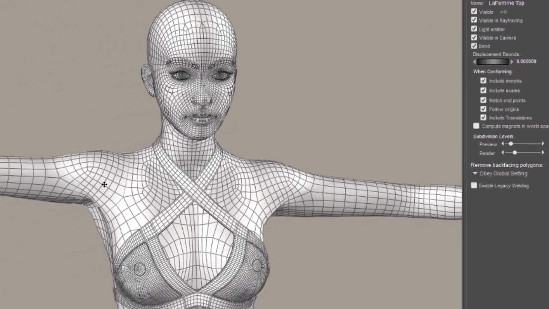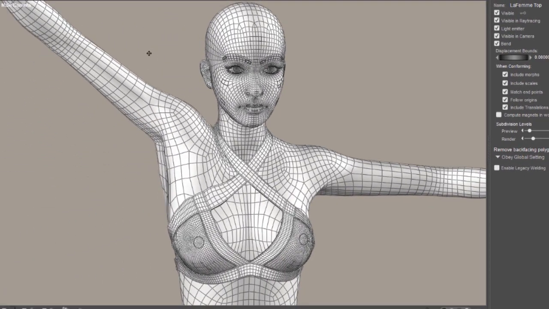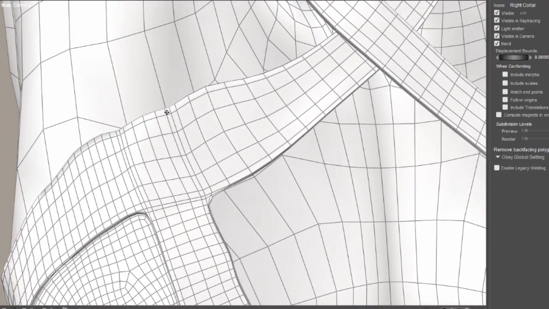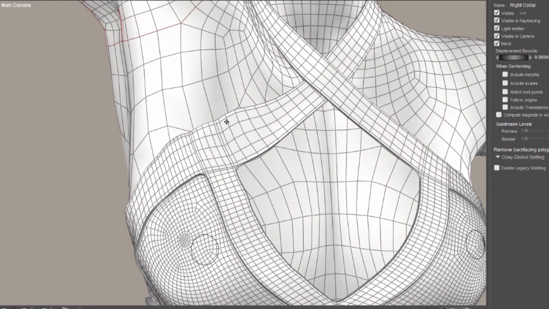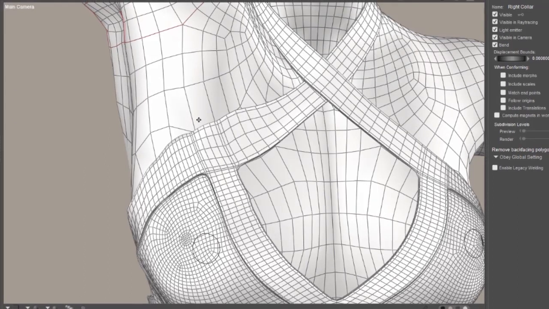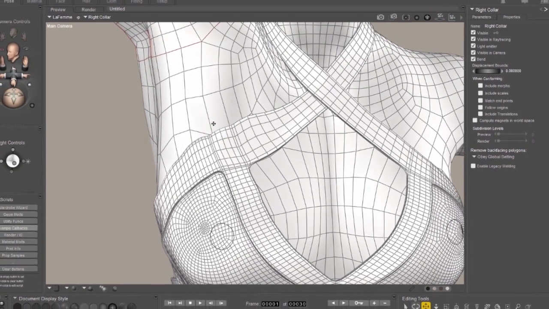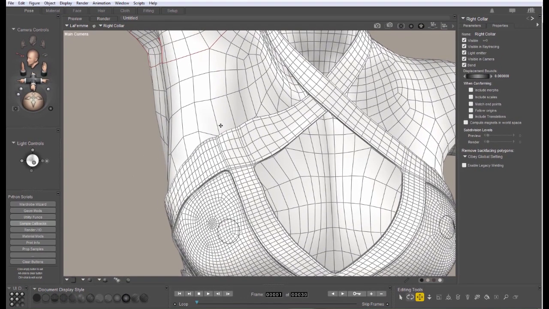Now, whenever you copy a figure like this, there's going to be some details that don't copy as well as you would like them to have. For example, you can see there's a little waviness in the rotation here for the strap. And we're going to cover fixing that in the next tutorial. You need to determine before you fix it whether the problem is coming from the rotation weight maps, the bulge maps, or perhaps the joint controlled morphs. I'm going to show you how to determine which one is causing you the problems and how to fix it in the next tutorials.